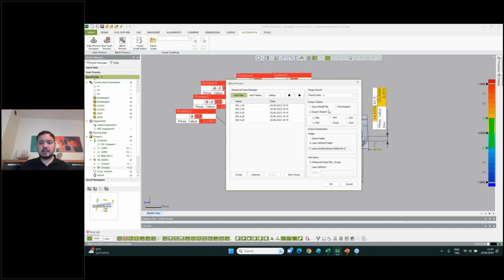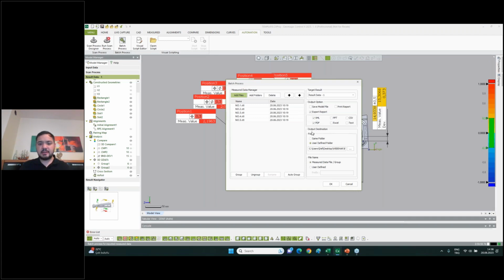But in this section, I just need a report. So I just check export report, and it asks which type you want to save as. I just check PDF. And I'd like to show you also, if there are 5 or more parts of the same production you need to inspect, you can also inspect the statistical process control using an XML file and the Geomagic Control X trend analysis feature. I just check it.